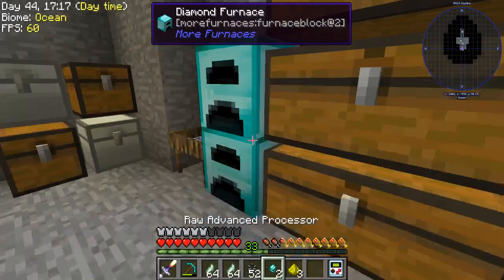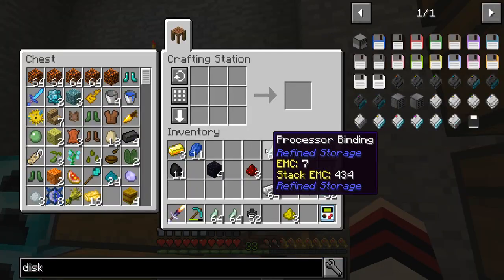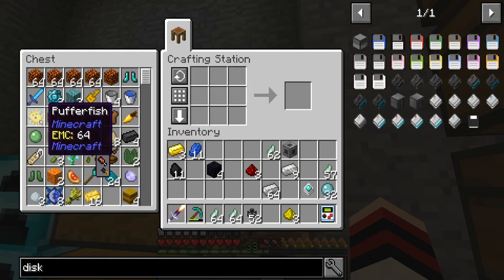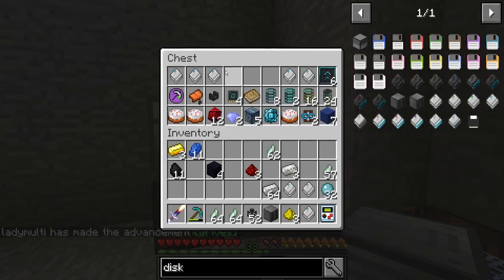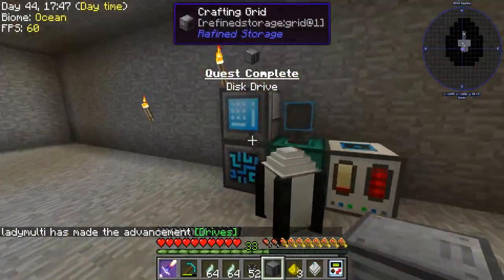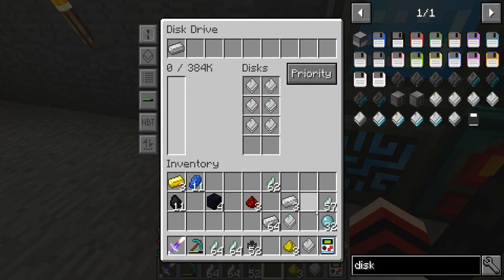Oh, wrong one. It's this one I need to put it in. Could have sworn I made 2 of them. I may have needed both of them though. And need a chest. We're in the wrong one. This one. Disk drive. And somewhere in here we have these. So we can do this. And then we can do this. Guess what that means, guys.